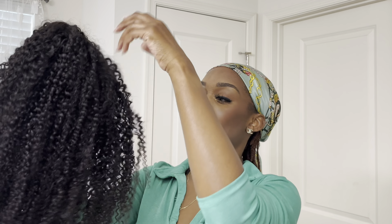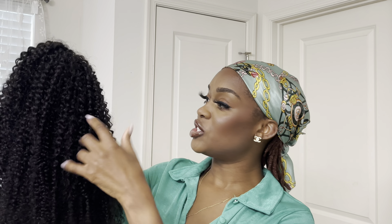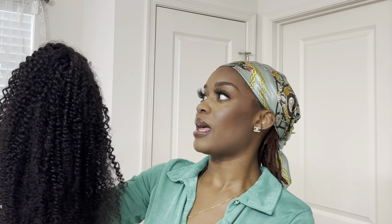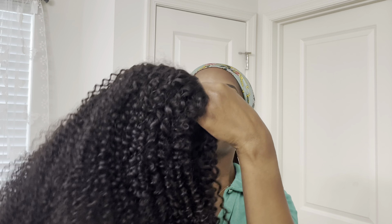This is 100% virgin human hair and I decided to go for a curly, more natural curly type of wig. I have done bigger wigs before, but I haven't really done anything more like everyday wear — so that's what I'm trying out today. I've opened it up and the hair is absolutely beautiful; it's so soft and bouncy. The curls look very realistic, and the hair color is very close to my own brown hair color.